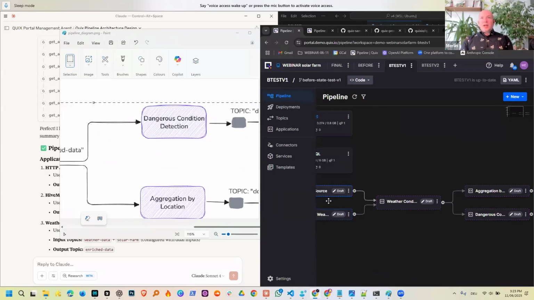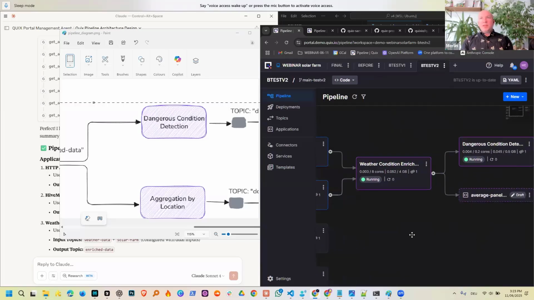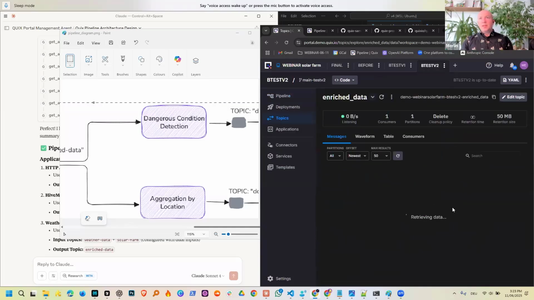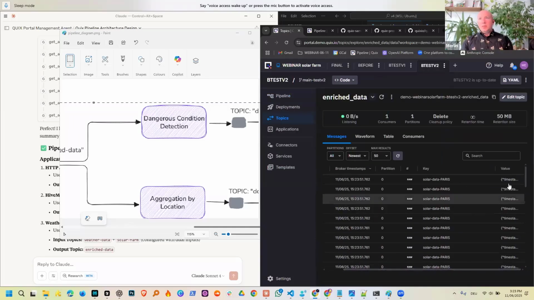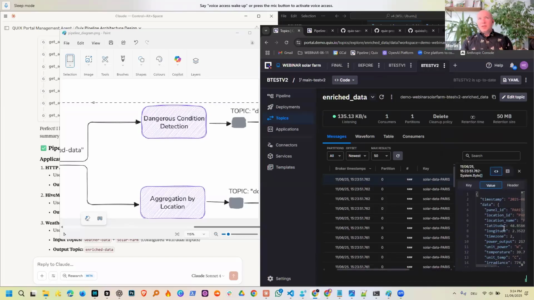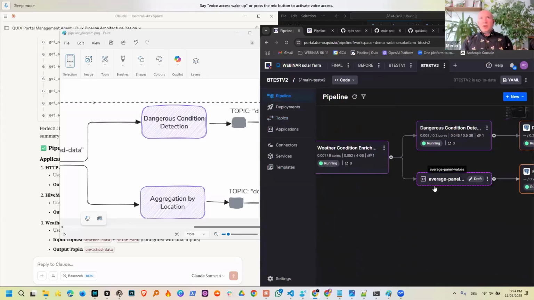Like I said, I'm not going to try and code all of these. These are all just being created with boilerplate code, so we'd still need to go into each service, update the code, and then deploy the application. But I've got another version of the pipeline, another environment where I've built most of it so that the data is actually coming through. For example, in the enriched data, we've got solar panel data coming in with the weather conditions annotated with it, so it's got the data it needs to do the downsampling. So let's now go into building this app.